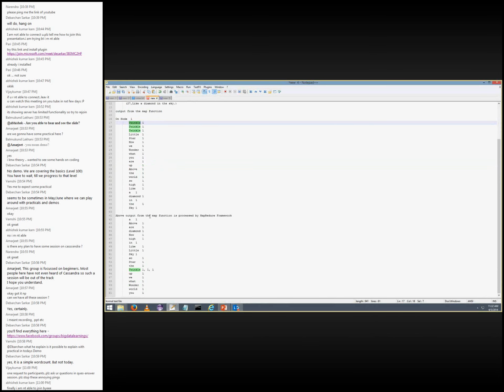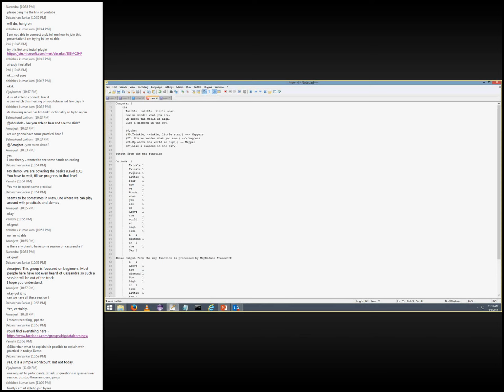Now, the above output from the map function is processed by the shuffle. What happens here is the entire data is sorted, and then you can see Twinkle appears 3 times, so it just adds up 1, 1, 1. Now this data is fed into your reducer, which aggregates it. All of the others will have 1, only Twinkle will have 3, I guess, because it appears twice. So this is how it happens. There is an additional offset which also gets fed into the mappers.